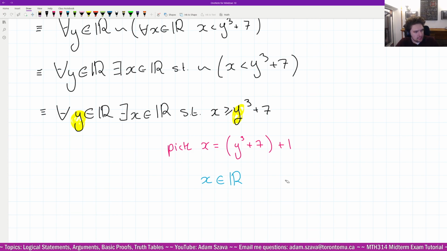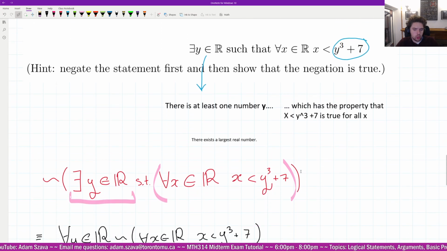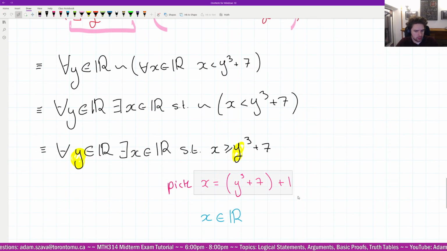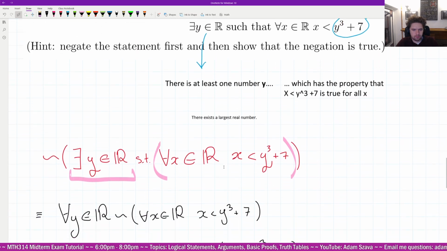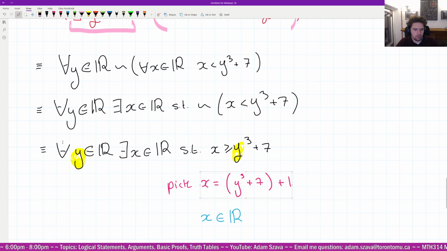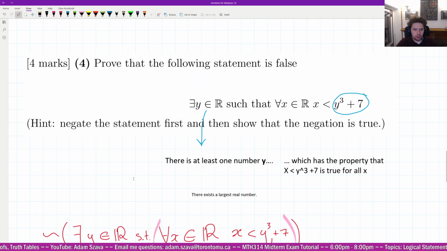When you have an exists, then for all, that means that there is an object for all other objects. Therefore, for the original statement, y cannot be dependent on x, and y equals c, a constant. Yeah, y cannot be dependent on x, but x can be dependent on y, because that's what we did here. We picked it. But yeah, that's correct. Makes sense to me. y is some real number, any real. Okay, so there we go. That's that done. So the negation is true.